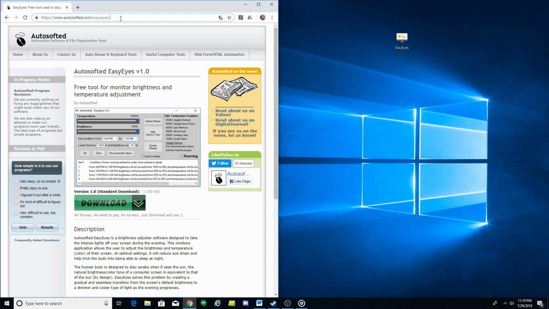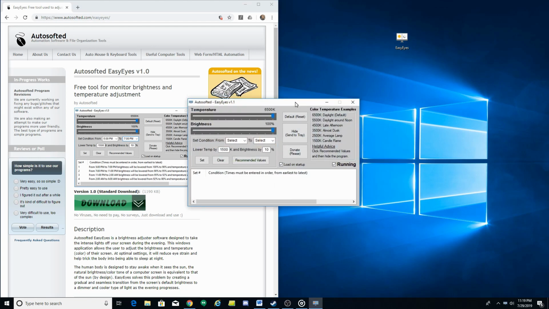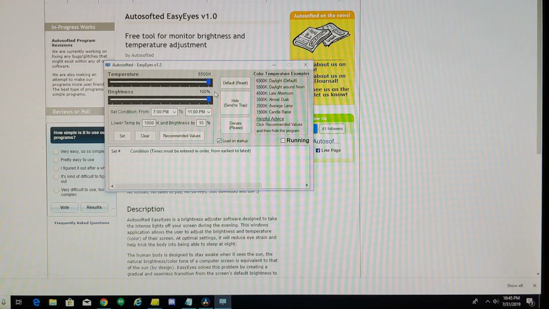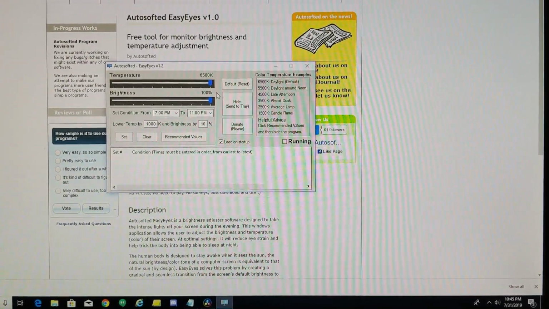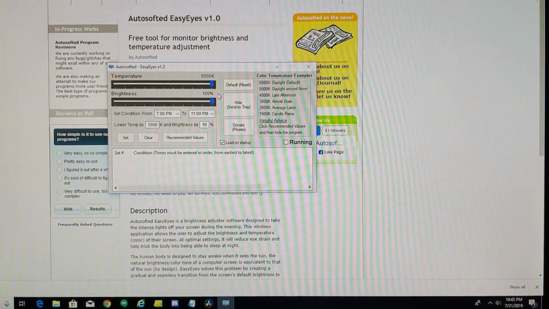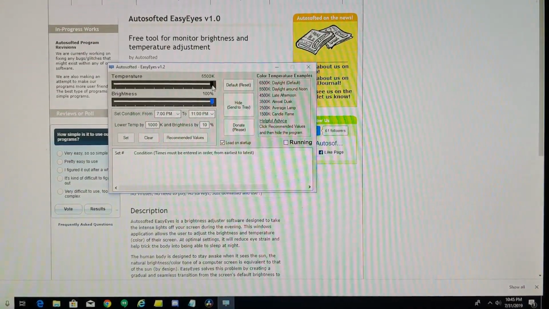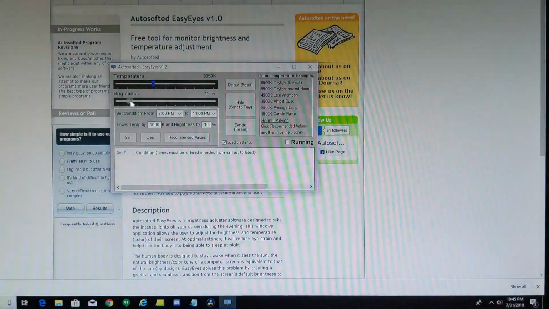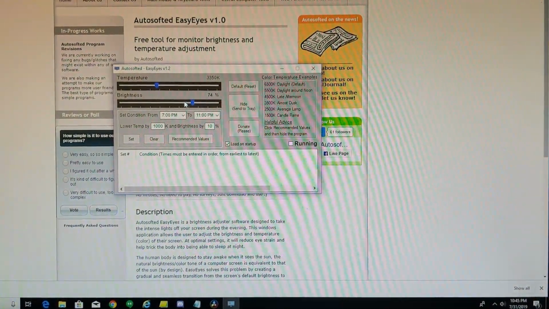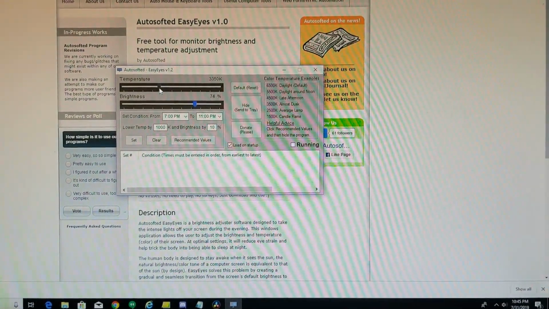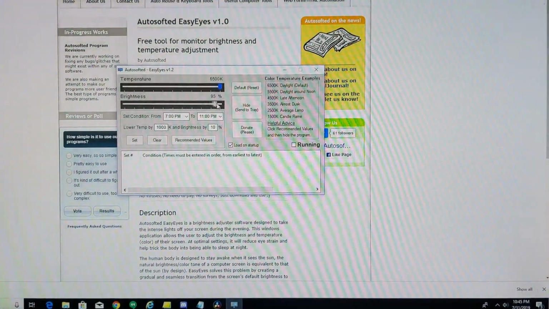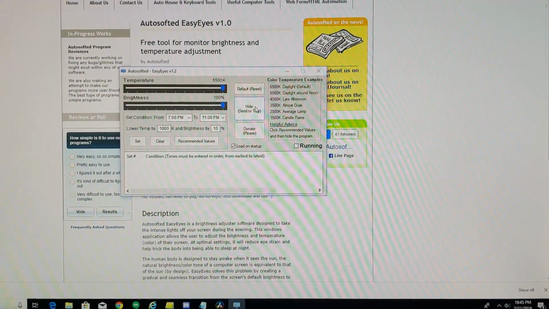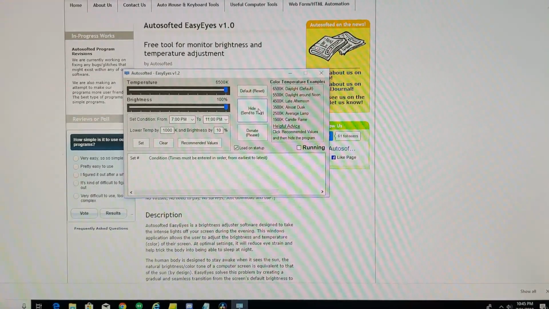I will now quickly show a demonstration of the program at work, but at this point I'll have to switch to recording my screen through my phone because recording software does not show you how bright or dim my screen is. So here we have the program opened. The first thing you'll notice is that you can play around with the sliders for temperature and brightness. So the screen's default brightness looks like this, which is pretty much max brightness and max temperature, and that's the way it's designed.